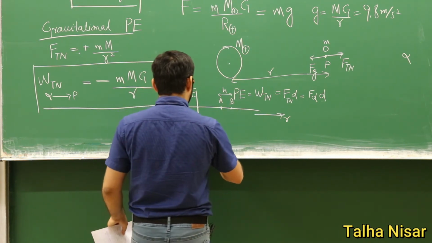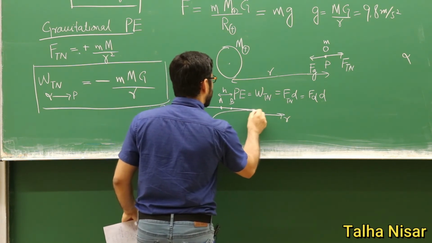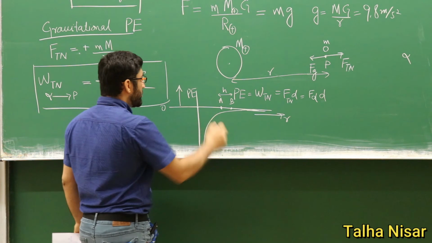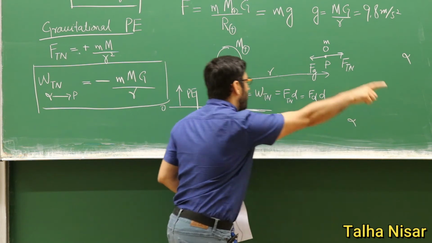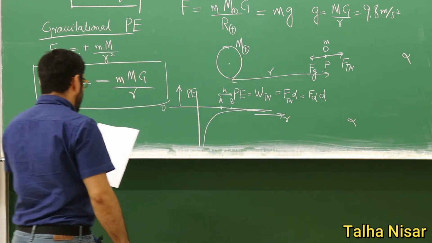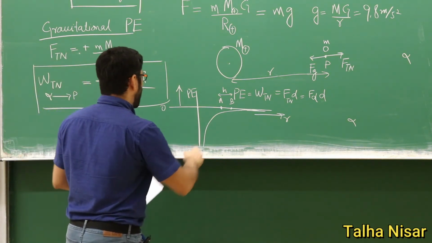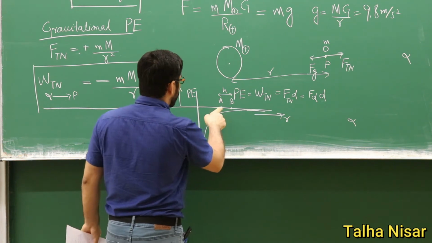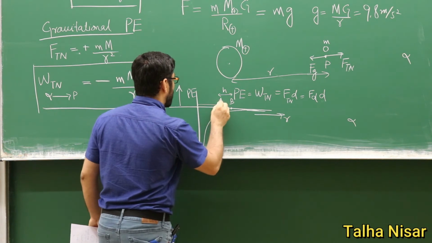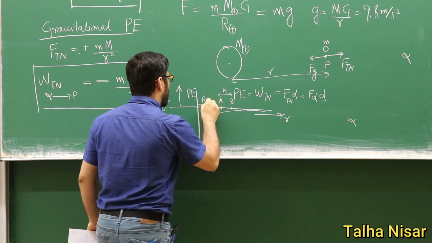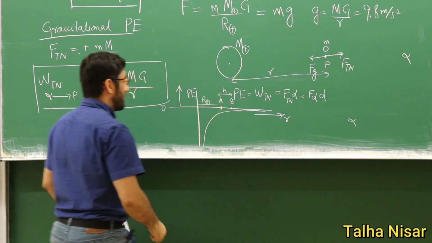So the force that we will see will be like this. The potential energy, as we can see here, as we go to infinity, which is again somewhere far away here, will be 0. At point A, this is the surface of the earth, so we will use the radius of the earth. This is the r of the earth. But if we want to include this, then we will have the r plus h here.